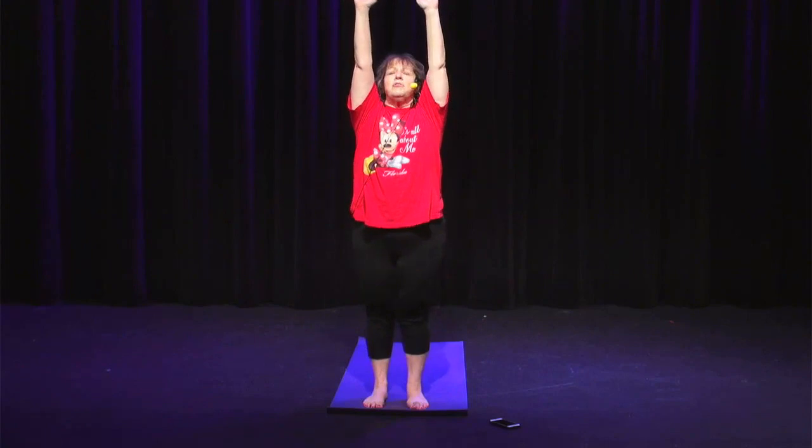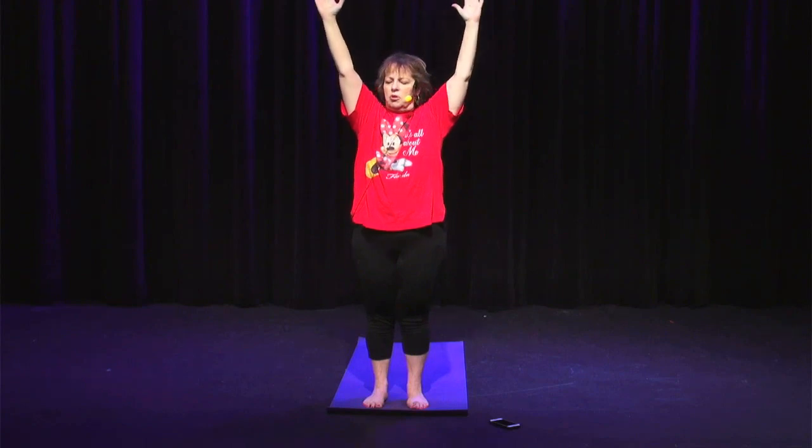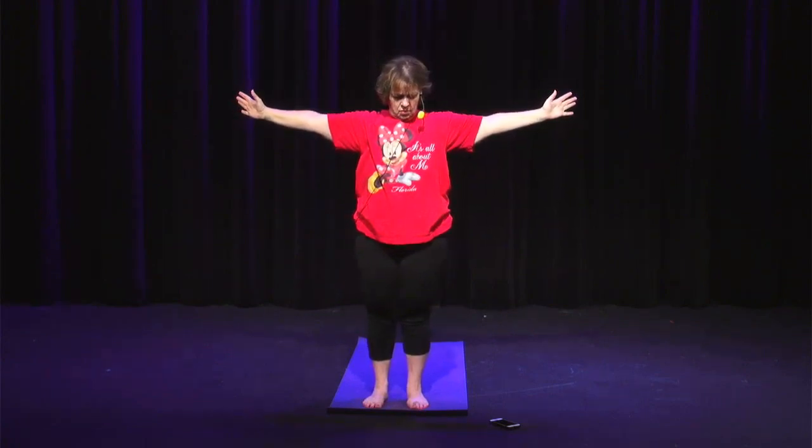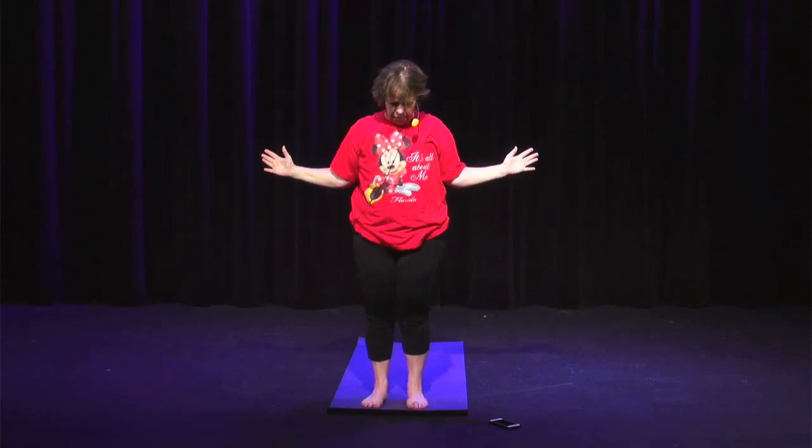Let's do that again because that really wasn't 30 seconds. So arms up overhead, lifting, lengthening, reaching for the ceiling. Breathing. And slowly bring your arms to the side, teeing them out. Press your shoulders back a little bit. Bend at the elbow. And drop your elbows in, chest is open, arms are out.